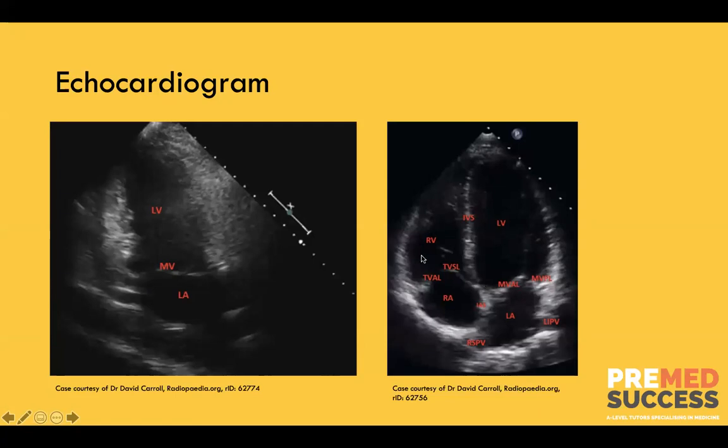So here you go, left ventricle, right atrium, left atrium, mitral valve, tricuspid valve, they're all labeled there. But the way an echocardiogram works, or indeed any kind of ultrasound, is you have a transducer, this is the handheld bit, that sends out sound waves, effectively ultrasound waves, so anything above 20 kilohertz, outside the range of human hearing. And it sends out the waves, and they sort of spread out.